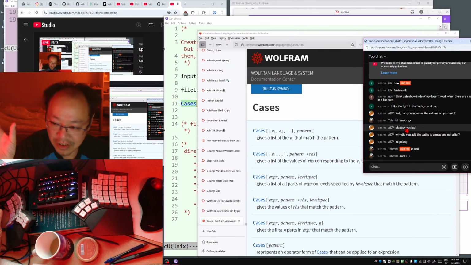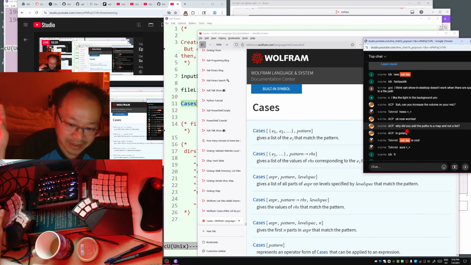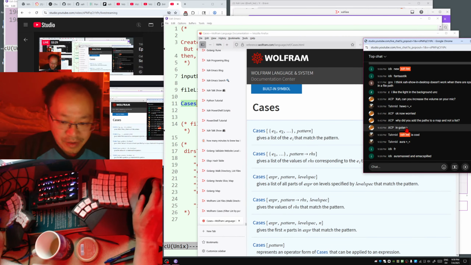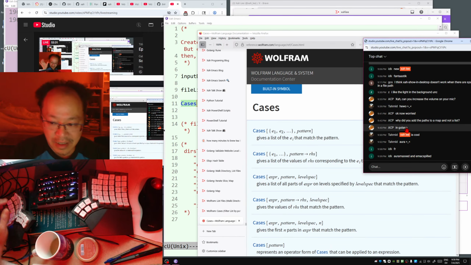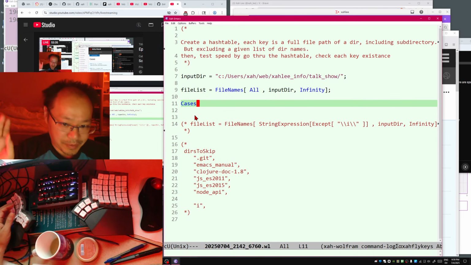So you are essentially checking file existence 10,000, 100,000 times. So when you have a hash table, it's very fast to check if the file path is already there. So you don't have to check file existence. Okay, that is the reason we are building a hash table.